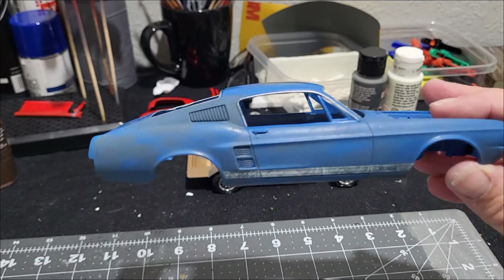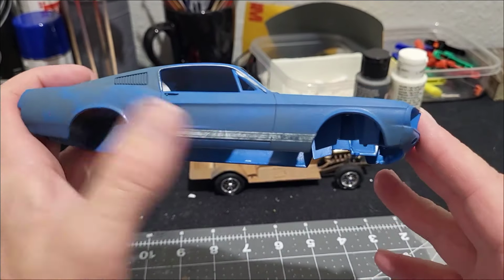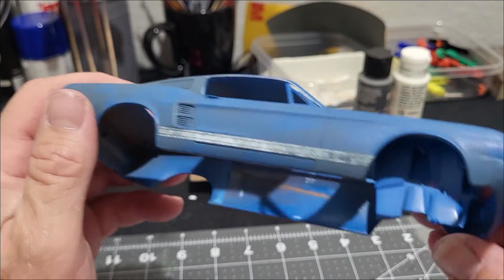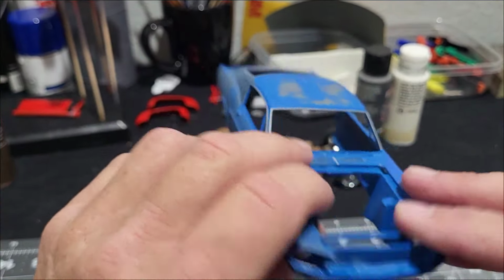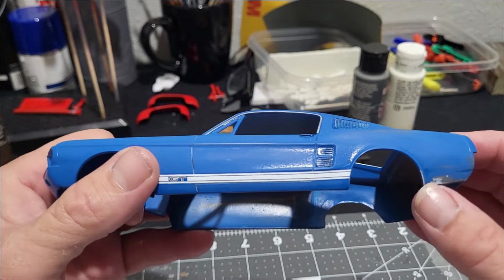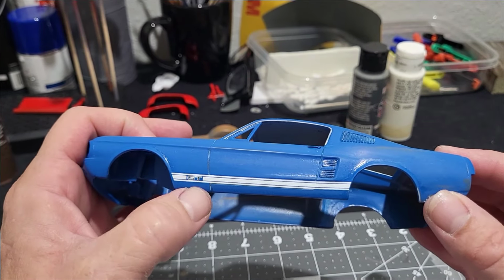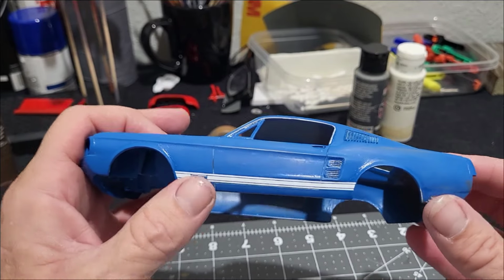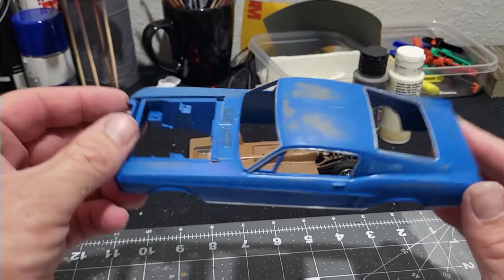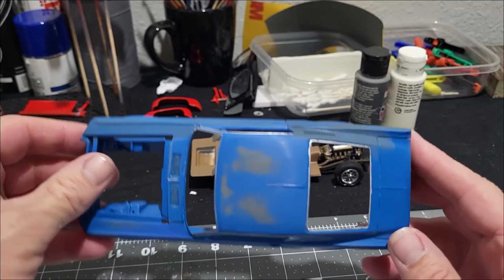I did some dry brushing on the body. I put the decals on it so I can do that over it. Made it look like I'm still going to work on it. I'll sand it a little bit, make it look like they faded out over time. I'm going to do some rust damage here on the quarter panel and on the fender here. But as far as rusted out, in my scenario, it's a solid car. It'll be able to be restored, so I don't want to go overboard with it.